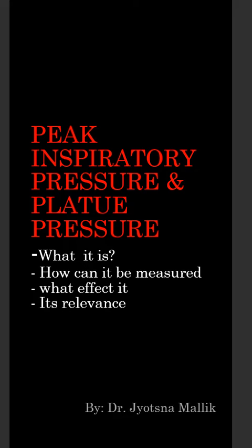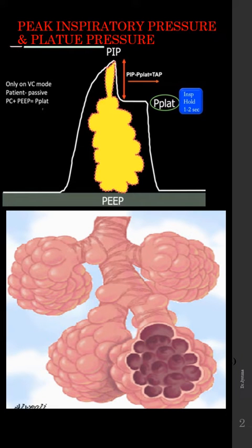I will be telling you about peak inspiratory pressure and plateau pressure, how to measure it, what affects it, and what is its relevance. Peak inspiratory pressure is the highest pressure during inspiration, and the plateau pressure is the pressure measured as a plateau on the pressure time scalar after an inspiratory hold maneuver.